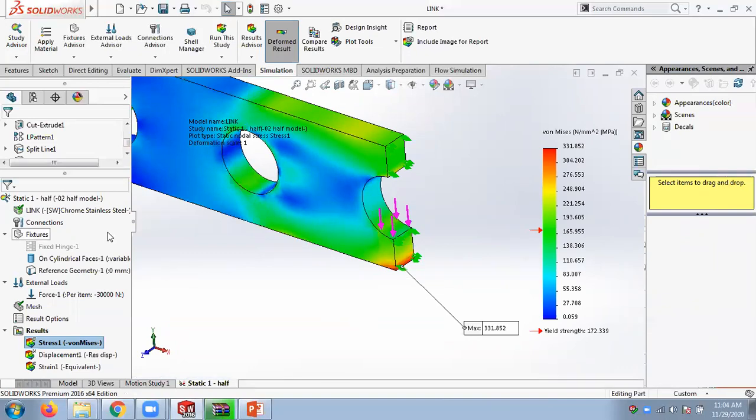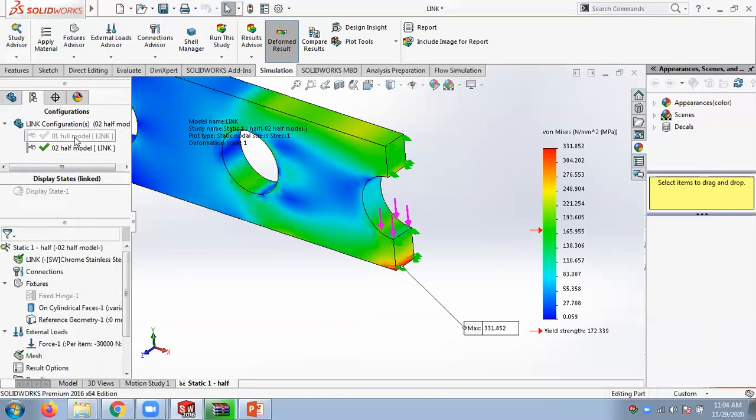So if you just look at the full model, we can do the same thing for the full model and see whether we are getting the same results. Now we did for the half model using symmetric conditions. I will do the same one for the full model. So we will go back to full model.